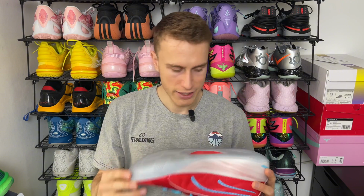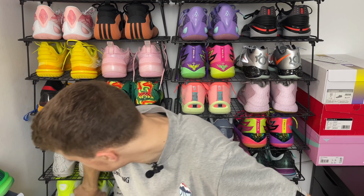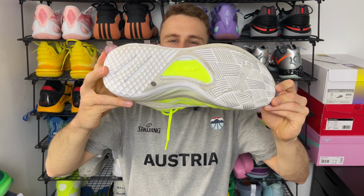Performance on dusty courts is terrible. I don't know why that's usually the case with Puma, but if you're on dusty courts, these pick up a crazy amount of dust and you're sliding. You can see I actually haven't worn this pair as much, and there's dust stuck between the grooves already. And I can show you the second pair I have, where you can really see a lot of dust that's getting stuck, even on the solid rubber outsole.